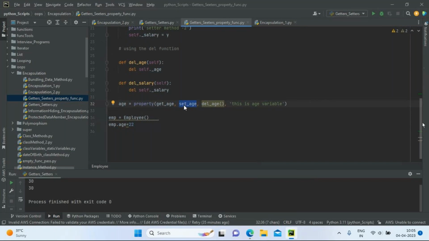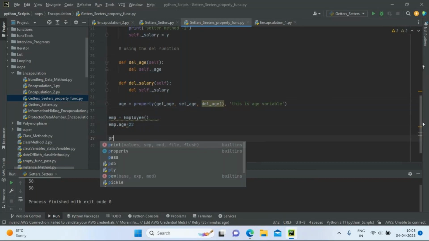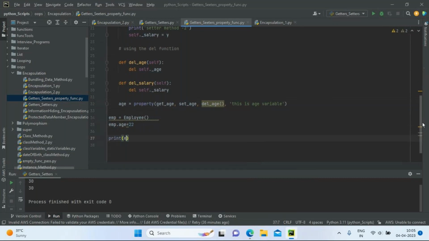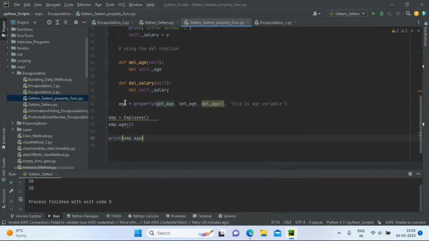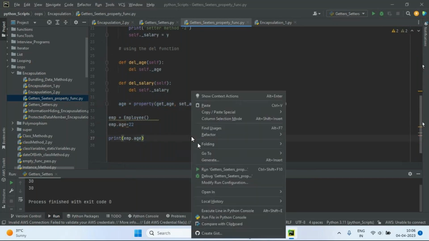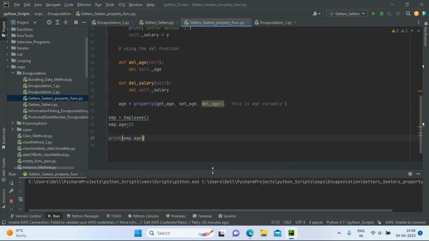Now, if you want to get the value, you print emp.age. After setting the value, you get the value, stored in the age variable. Now, if you run the script, you will get the result as 22.